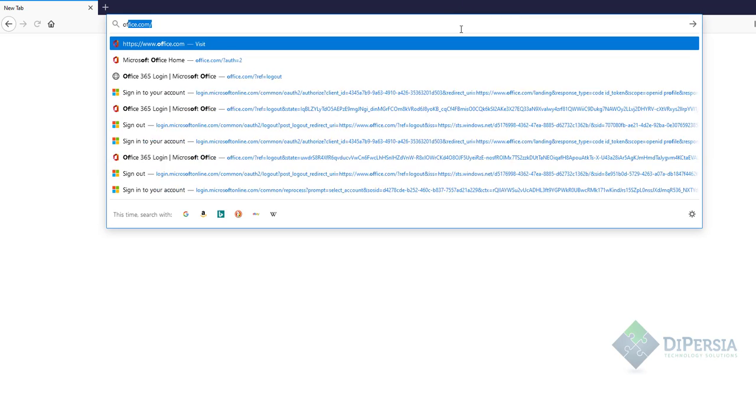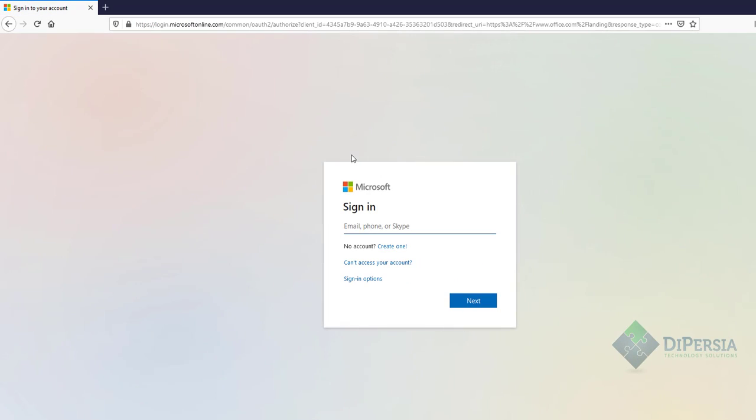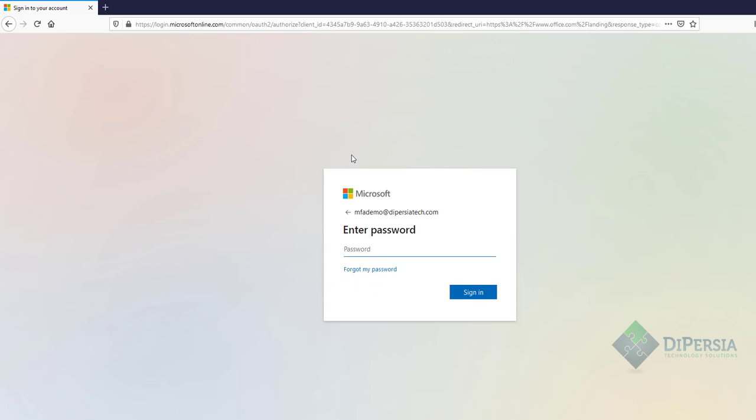First thing we're going to do is go to office.com in our browser. You can use any browser, but I recommend you do this on a computer. Doing it on a mobile device, you're going to need two mobile devices to be able to scan the QR code easily. So let's go to office.com. We're going to sign in, and we're going to use our work email address here. Go ahead and enter in your password.